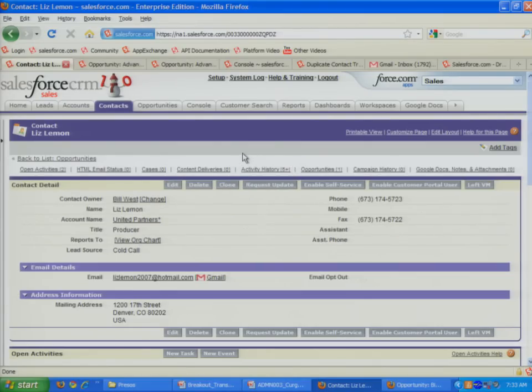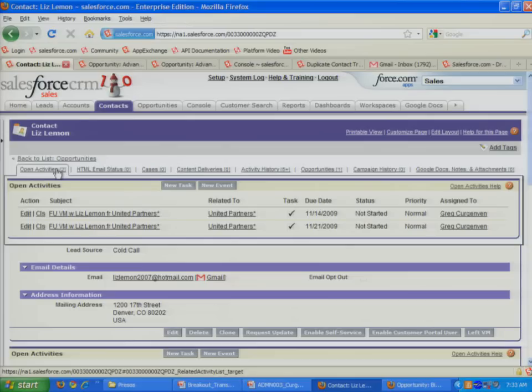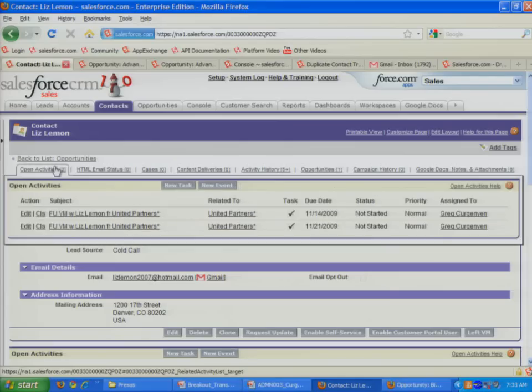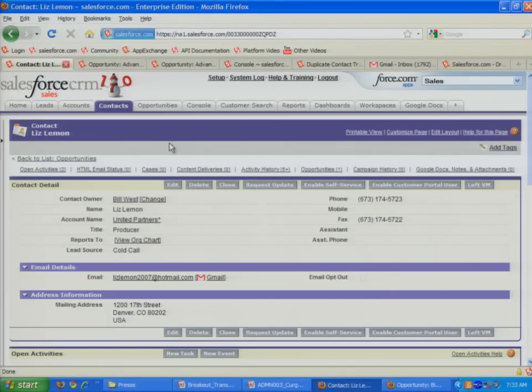And what else it's going to do is create an open activity for me to follow up in 2 days on the voicemail that I'd left her. So this enables me to be a lot more productive in my day. I can then go and pound on to the next phone call. I'll just quickly show you how you go about setting this up.